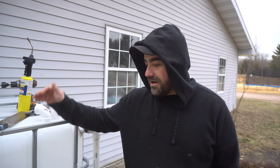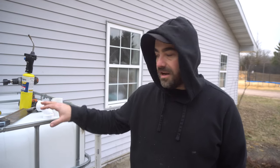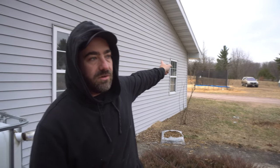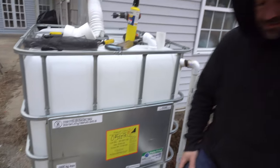Yesterday, I was panicking about water, and the very next day, our well went off, which has never happened before. We've never had any issues with it. So feeling pretty good that we have these as a backup. So this one's set up, and I'm gonna set up another one on the other side of our property next to our external garage, and then I may do a third one over by the dog kennel. All right, that's all I gotta say about that.